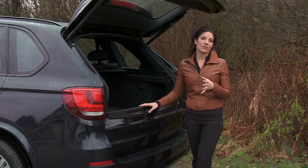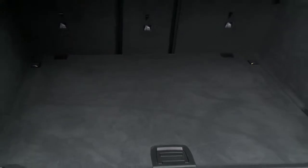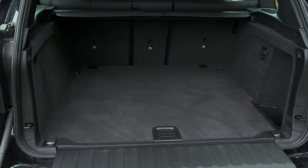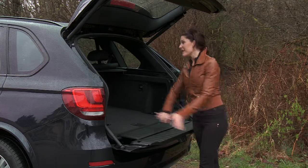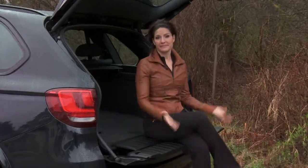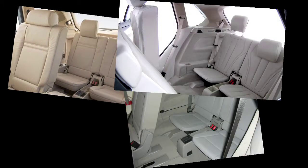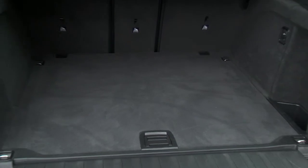The same clamshell liftgate is at the back. The top portion opens up and then the bottom part lays flat. This makes it effortless to get cargo in and out. It's also very easy if you're going to be sliding big items forward, and it also is a great place to sit. As mentioned, the X5 can get a 3rd row of seats, but they're not that great for space. The GL class for Mercedes is a much better option. When equipped with just 5 seats, the cargo space is vast. This is a big rig.